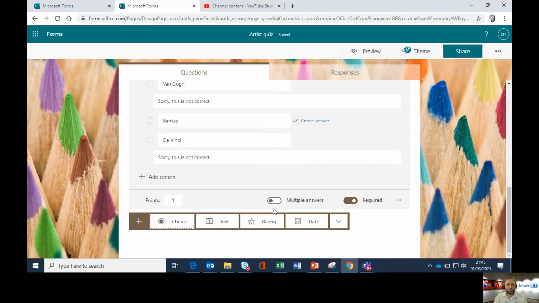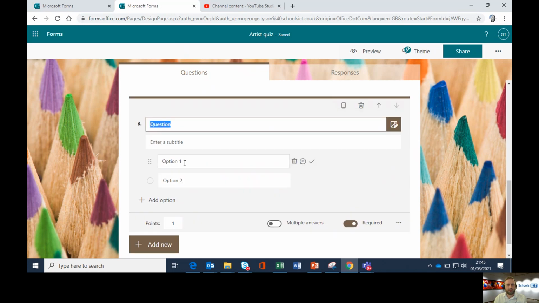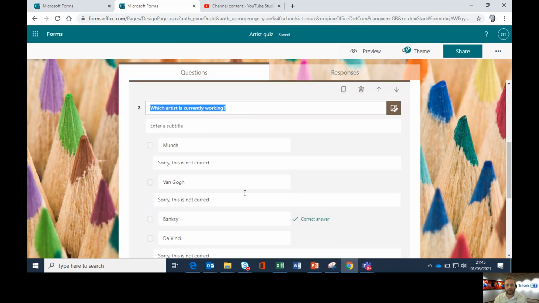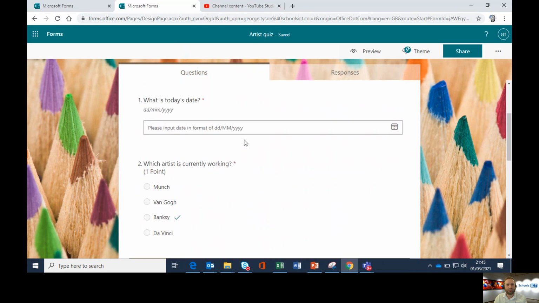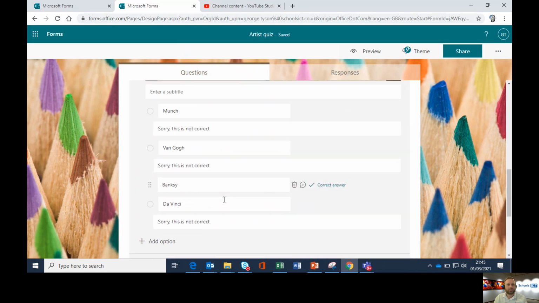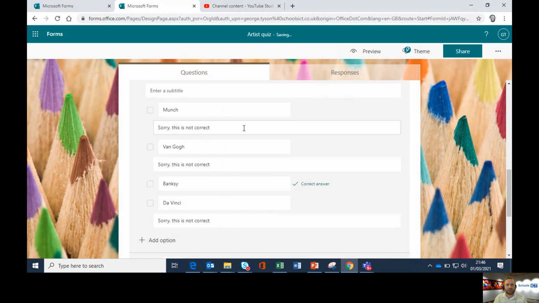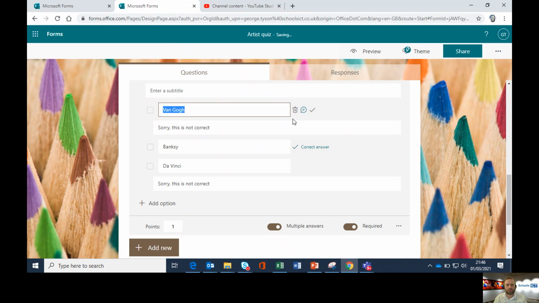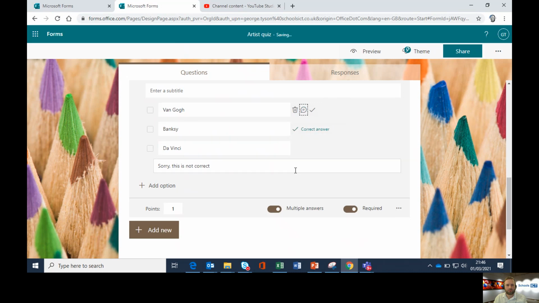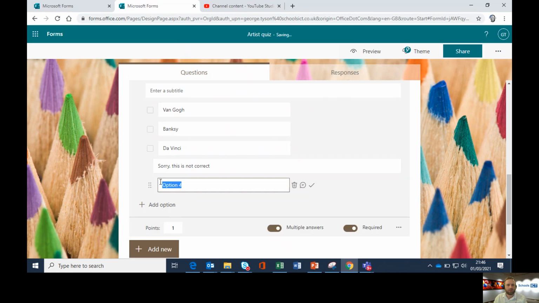So add new question. Again, it's going to be choice, and this one is going to be the same again, but I'm going to make it a variant. In order to avoid writing out the same question over and over again, I just click on this copy question button at the top of the question type, and it gives me the same question again, which I can then edit. So now I'm going to change the type to multiple answers, and I'm going to get rid of my comments to my questions. Sorry, I just got rid of my Banksy answer actually. I'm going to get rid of the comments for any further answers.